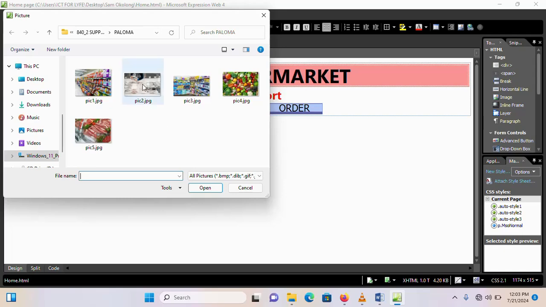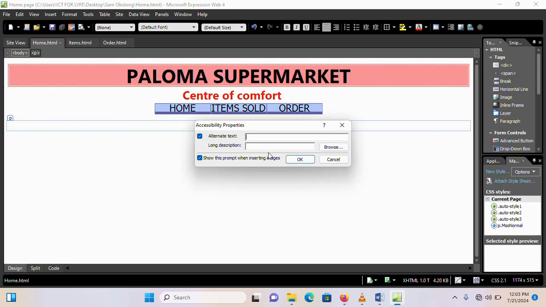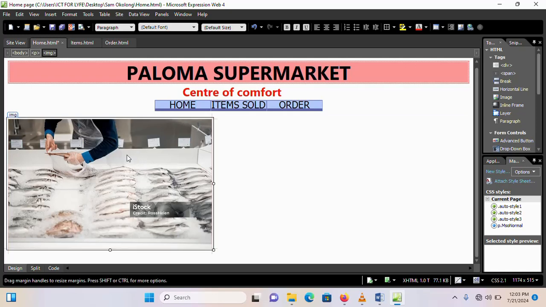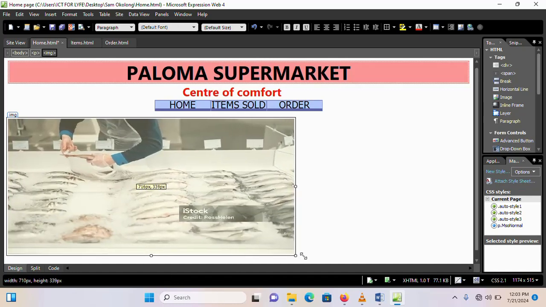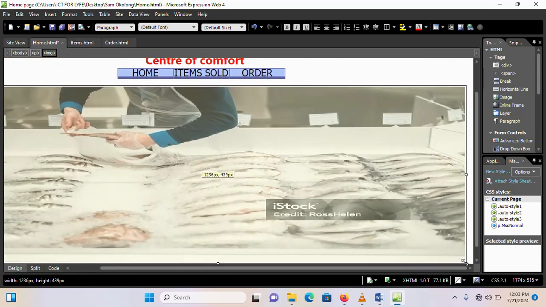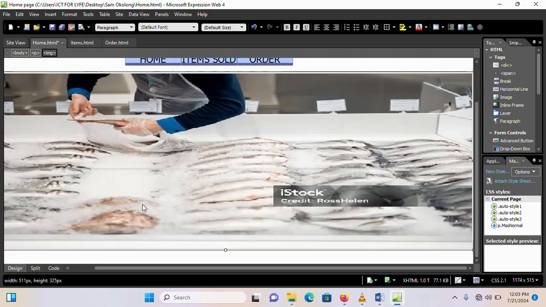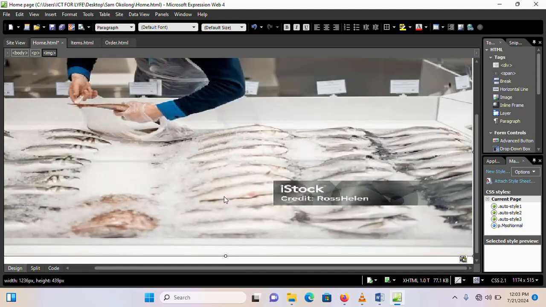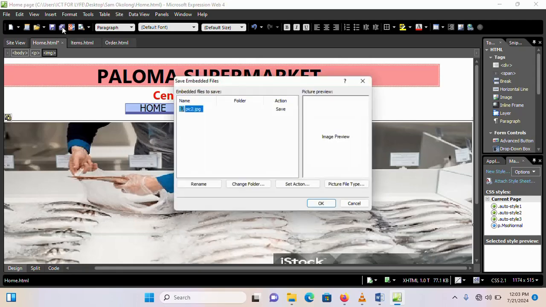So let me use this pic 2 as my cover image. Insert. Here you can give your image a name, or you can just click on OK. And in case you want to make this image bigger, you simply click on it, and you have the resizing handles here, so you can resize. Since I want it to be the cover image, I will resize it like that. Then we can move this one here to balance it, and there I can save.